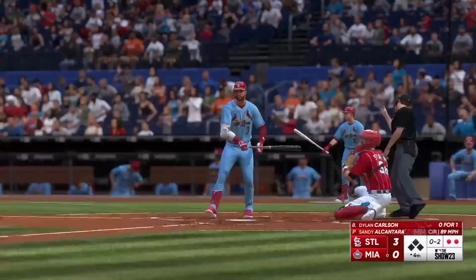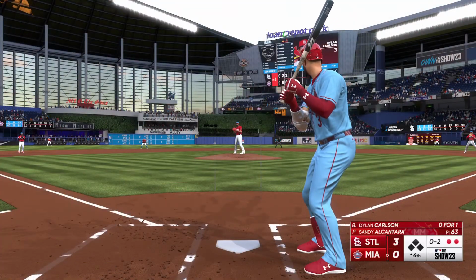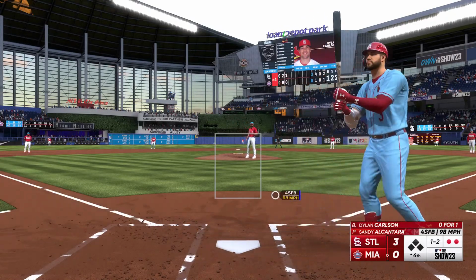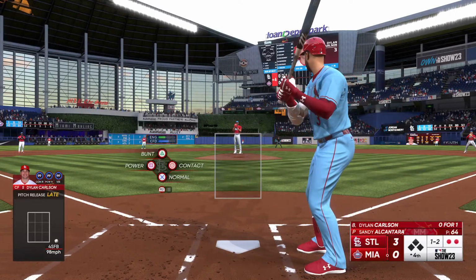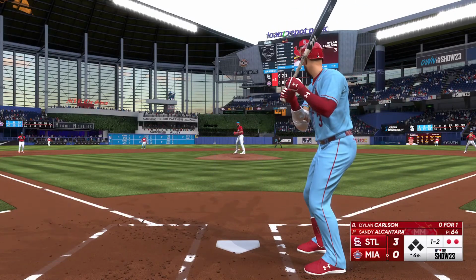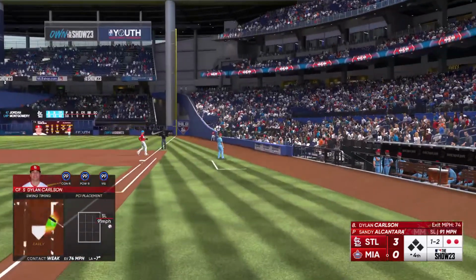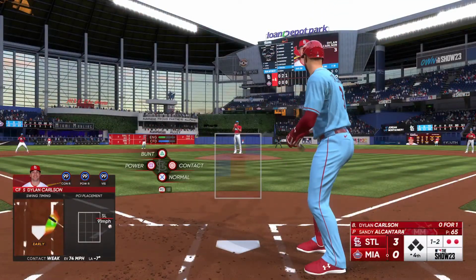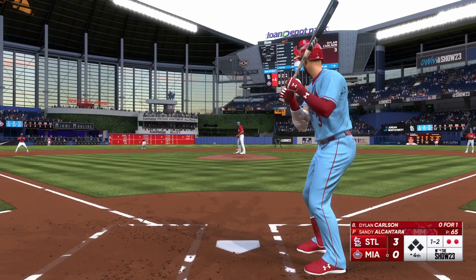Comes up empty on the swing. 0-2 now. California kid. Played for his dad at Elk Grove High School. His teammates there included Nick Madrigal. That one misses. It's a ball and 2 strikes. The pitch. Gets a piece there. We'll do it again. Well, you put good velocity in the head of the hitter. He's got to get it ready early and then change speeds. Keep him off balance. That's the goal.